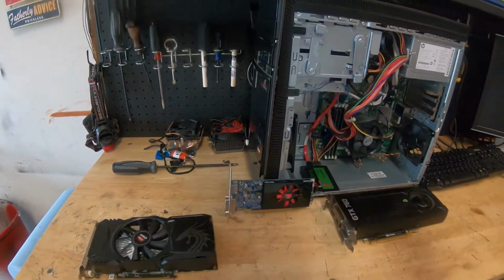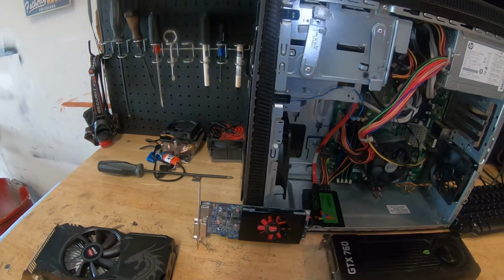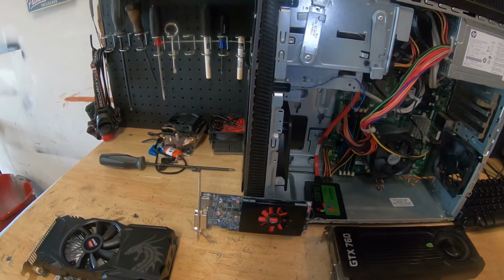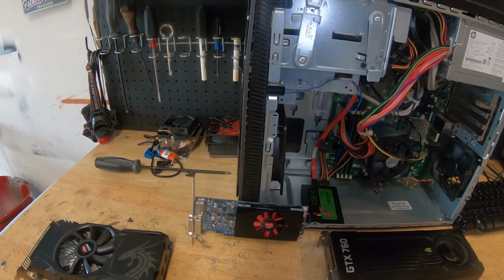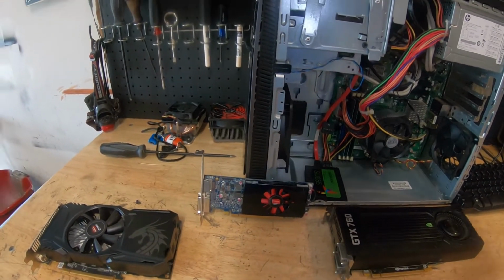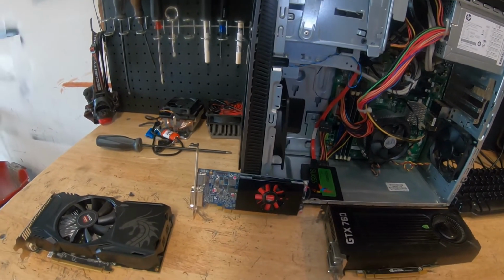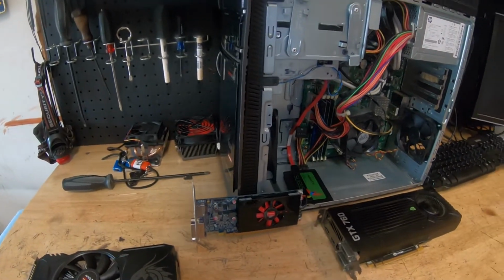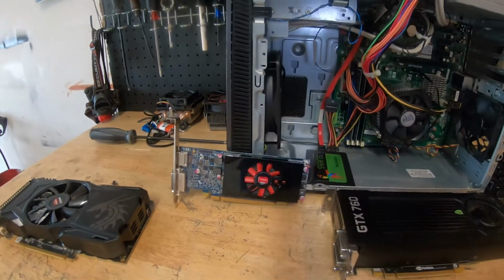So if you've watched the channel, you've noticed that we take a lot of budget-friendly parts and we make some really cool budget builds. We did a Call of Duty Warzone budget build. We've done a Fortnite budget build. And today, we're actually going to do a little more Fortnite work. I know, I hate Fortnite, but everybody asks me about Fortnite. And I was curious how low can we go, how budget-friendly can we go to play a little Fortnite.